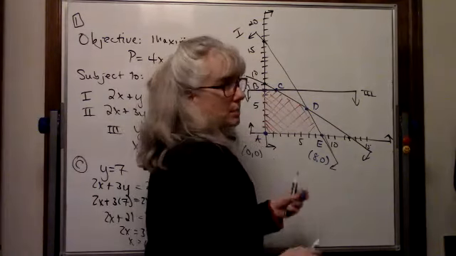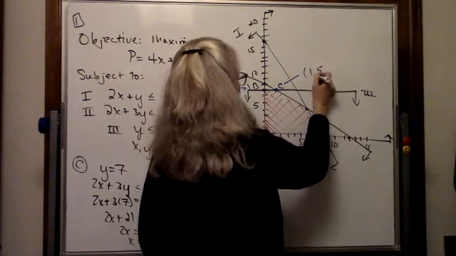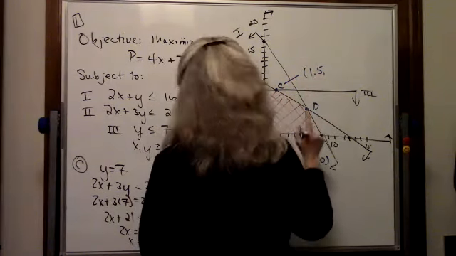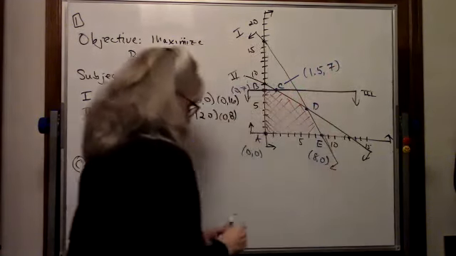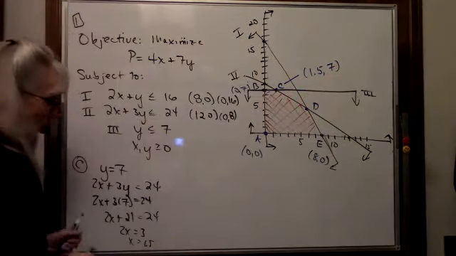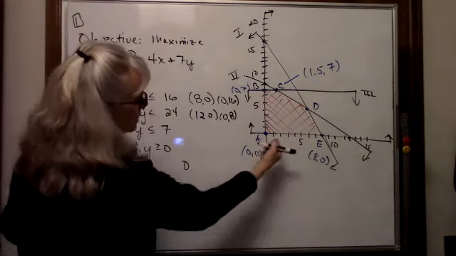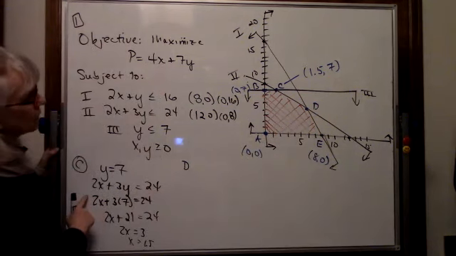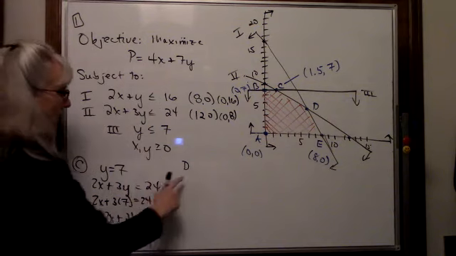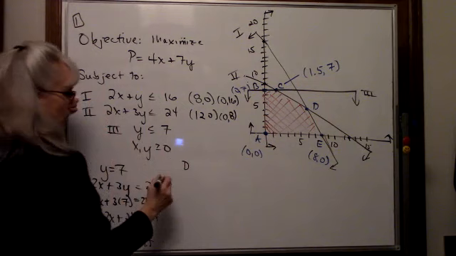this is where I really wish I had a bigger board. Point C is at an x value of 1.5 and a y value of 7. Now we need to go find point D. I'm just looking, 1.5 looks about right on line 2. Yep, making sure everything is correct at this point before we move on. Okay, so point D is where lines 1 and 2 intersect.